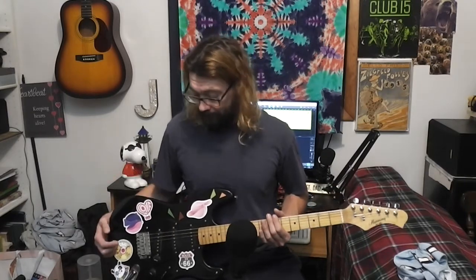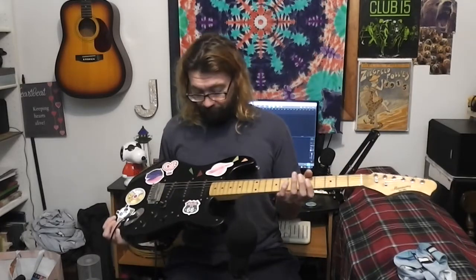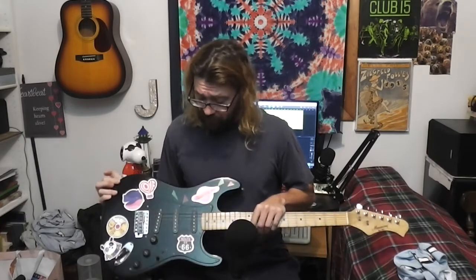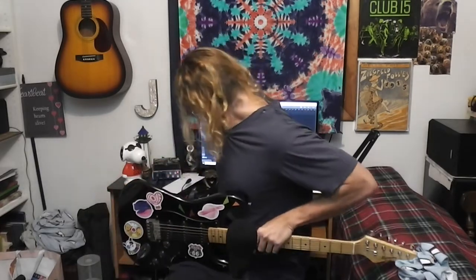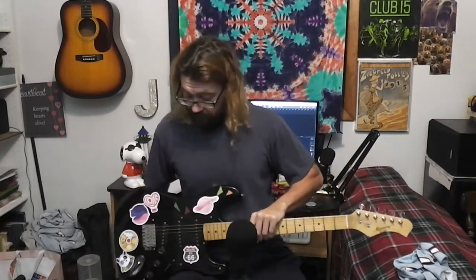But, you know, and the tremolo arm went with it. But this guitar, I'll tell you what, it's got a decent weight to it. It's not real light. I don't think it's a real light wood like basswood, because it's fairly chunky, kind of heavy, you know? And it's good. It's sturdy. It sounds all right, like I just demonstrated.